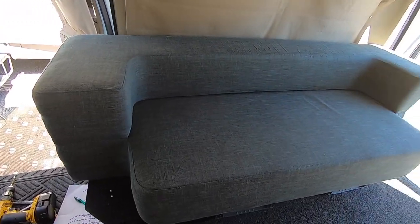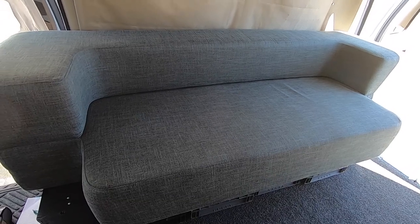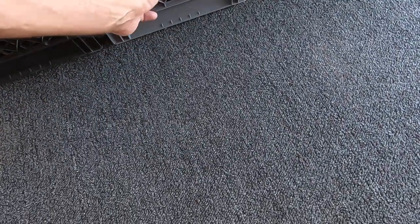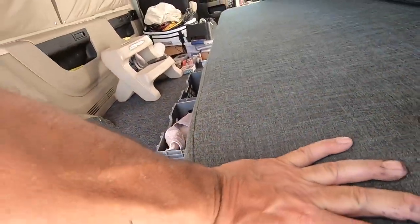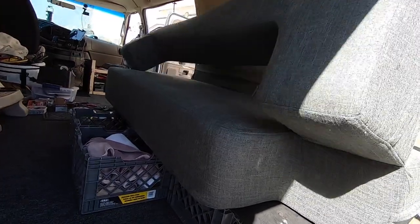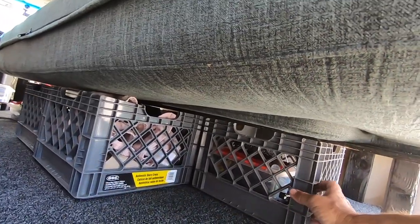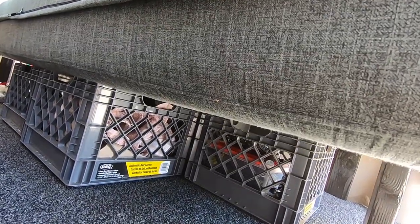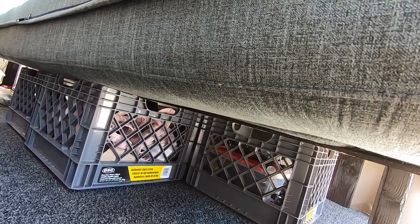There is one custom couch bed installed in the 2008 Ford van. This thing is really turning into a camper now — and it is comfy to sit on. I still got a little bit of work to do on the storage bins to make them work a little easier. But watch it — flip it over. Tons of support. You can just add more. It'll work good. So now I've got a place to sleep and sit in a little van. How cool is that.